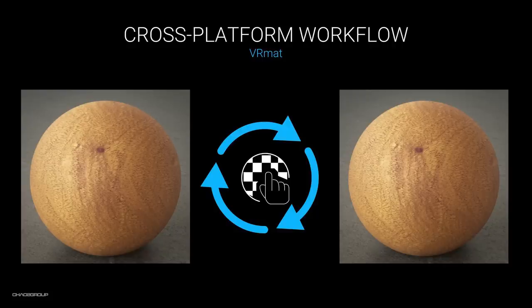Using the Chaos Group proprietary VRmat format, we can easily transfer materials from one 3D platform to another and render them in V-Ray with matching results. In this particular case, this wooden material has been exported from a SketchUp project and transferred successfully into Rhino for later use. And the renders from these two separate platforms, as seen in the pictures, are identical. Thanks to the improved UI of V-Ray's latest version, V-Ray Next, this can be done quick and easy with just a couple of clicks.